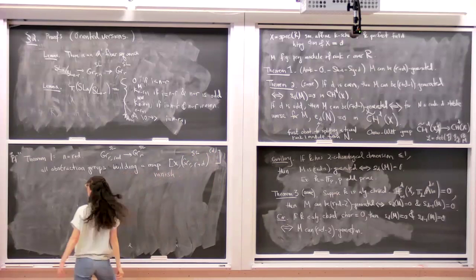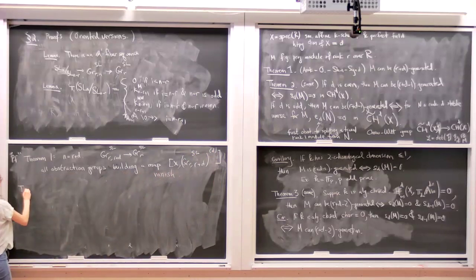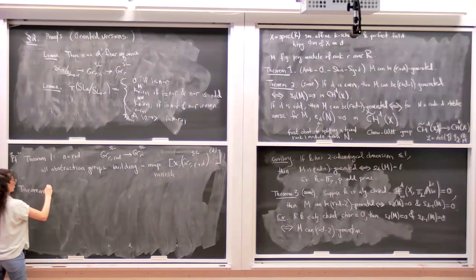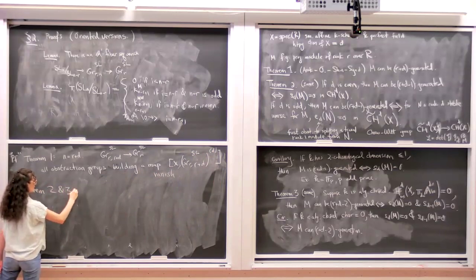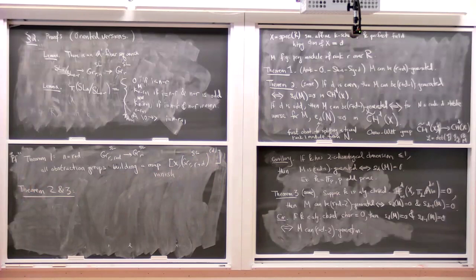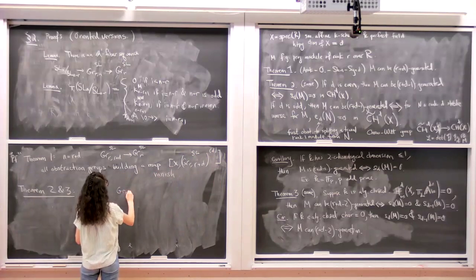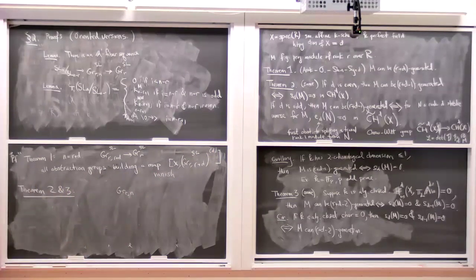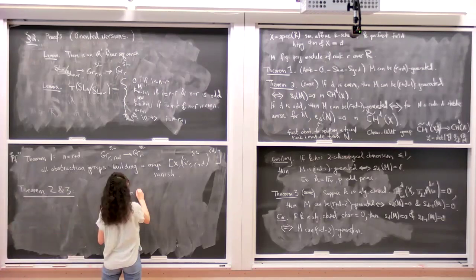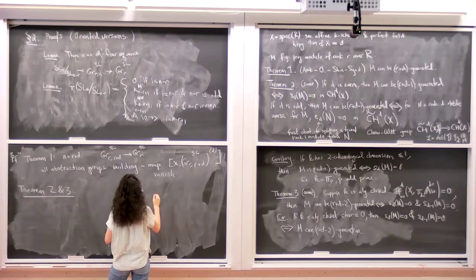They vanish identically. So for theorem 2 and 3, I'm not going to actually go through the proof, but I'm just going to draw a big diagram, which is the key to the proof. So the diagram is the following. We have the lifting problem that we care about, the Grassmannian of R planes, and I'll do this for general n because this diagram allows us to identify the first obstruction to n generation for any n, but then we're going to apply it for specific n to prove theorems 2 and 3 if we had time.